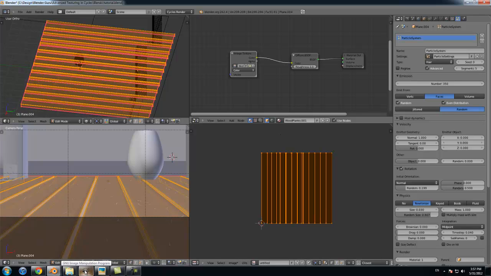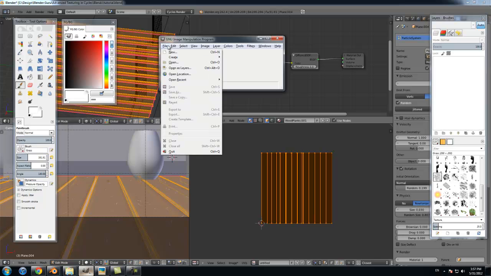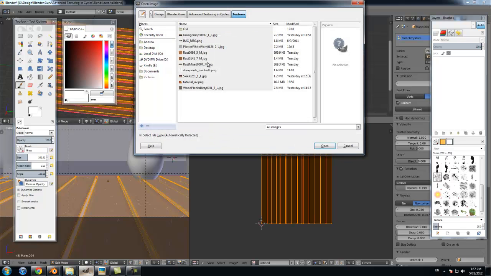But now what you do is open up your image editor. Now I'm going to be using GIMP. I'm not normally a GIMP guy, but I was having a little Facebook conversation with Pablo Vazquez. Sorry if I've pronounced your name wrong, Pablo. But he was telling me all about GIMP 2.8, which is out right now, and how it's a big improvement over the last one. So I thought I'd give it a go and start using it in some more tutorials.